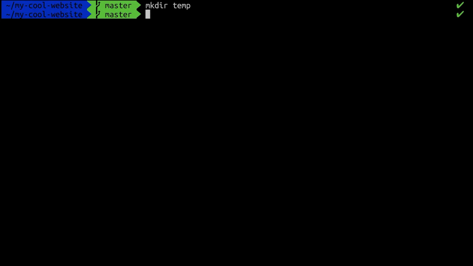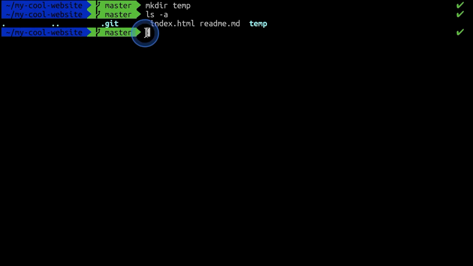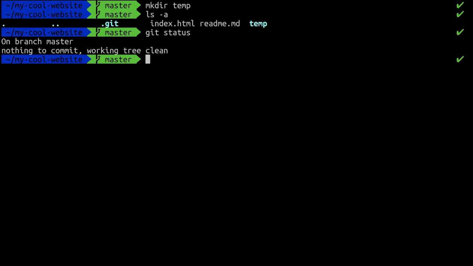So we've created inside here a website folder. You can see here my index.html, readme.md, and temp. So this is another folder. Now if I'm running a git status, this is the confusing part, it will say nothing to commit. And the reason for that is Git only tracks files. Git doesn't track folders. Now, this doesn't mean that you cannot create folders and you can still organize your entire project in multiple folders. But if a folder doesn't contain anything, that will not be tracked by Git.